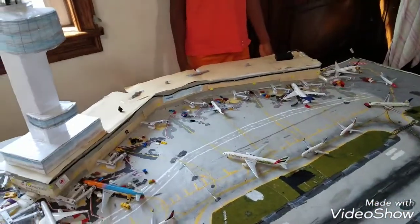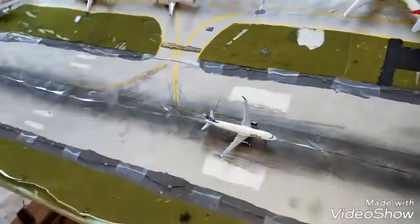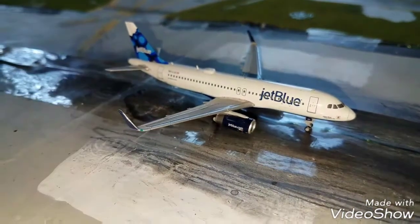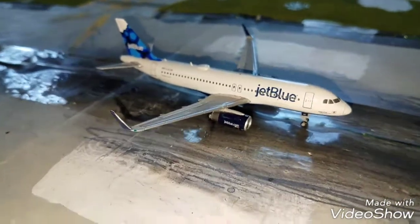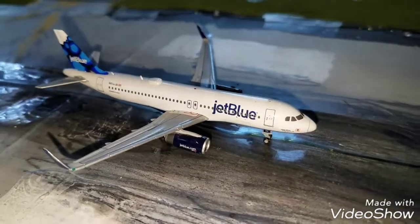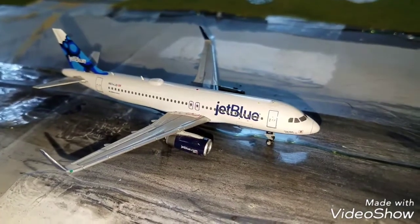There's just something on the runway. You know, the baggage carts are on the runway. So, let's start here right on the runway anyway. We got a JetBlue A320 in a Blue Bear's tail. He just landed and is jetting down the runway, slowing down, and he's going to be pulling off the runway. He came in from Long Beach.